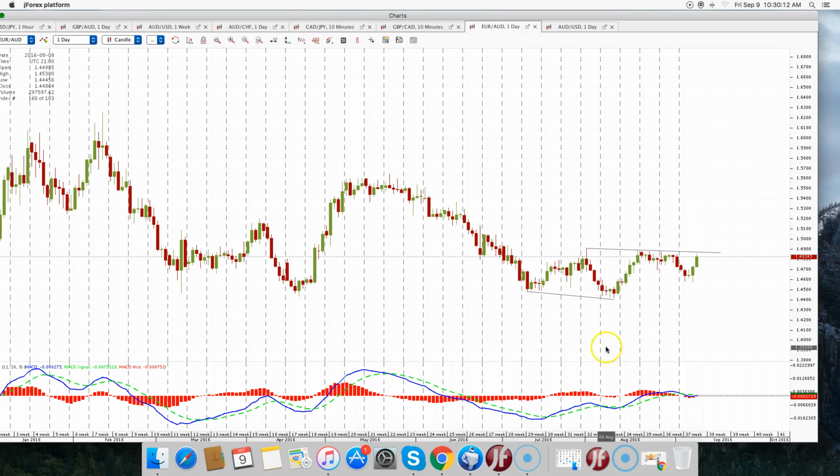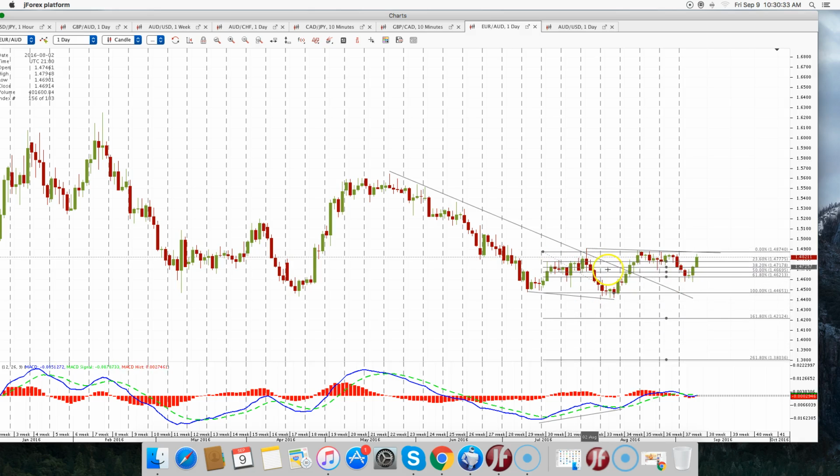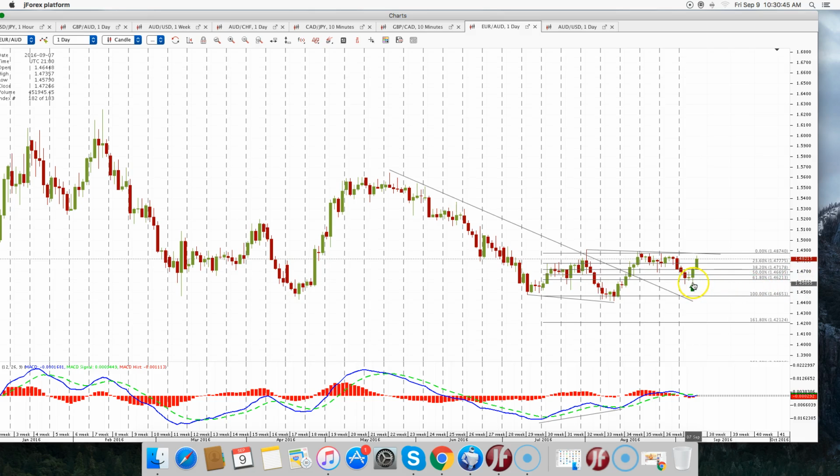We have divergence on the daily chart. We have also a trend line break. Okay, and there's the trend line break. Here's the retracement. Take your Fibonacci tool from the swing low to the swing high, and there it is. There's your trade setup. 61%, market came down to the 61% retracement level, which is the most popular Fibonacci level.